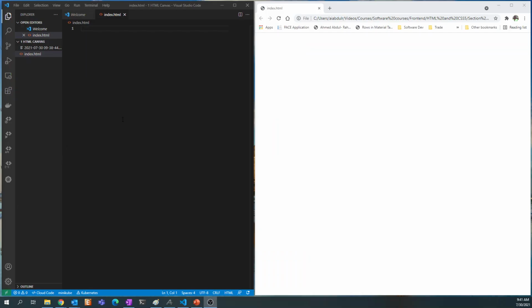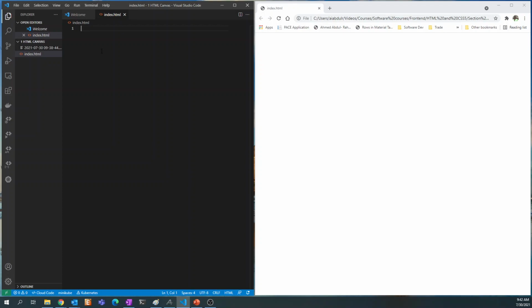The browsers need to support this feature. If you are using Chrome, you need version 4.0 and above. Mozilla, you need 2.0 and above. Safari 3.1 and above, and Opera you need 9.0 and above. I'm sure all of us are using current modern versions of browsers, so this should not be an issue. So let's take an example.